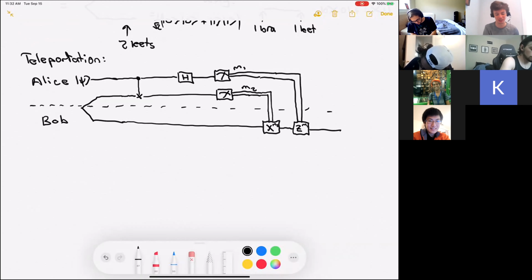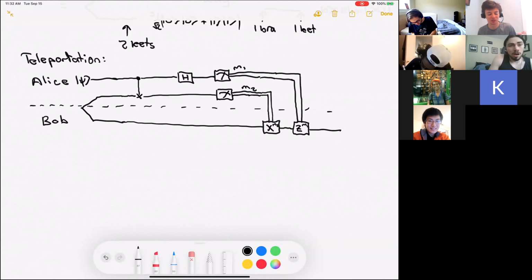So just really quickly, just to make certain, the X's and Z's at the end, that's saying it flips if M2 is equal to 1. Yeah, exactly. So we apply the unitary X to the power M2, right? i.e. we apply X if M2 equals 1, we apply the identity if M2 equals 0. Okay, so Bob just has some classical numbers and he just applies a unitary depending on what they are.